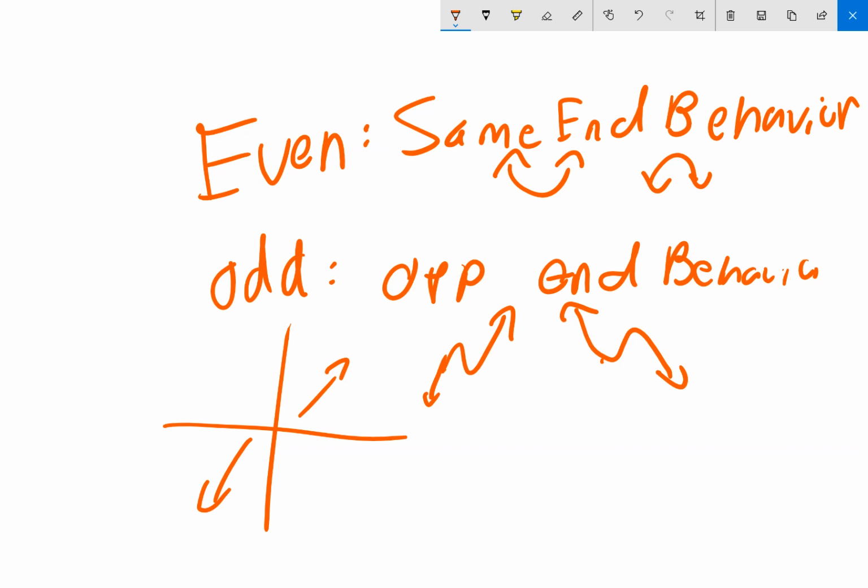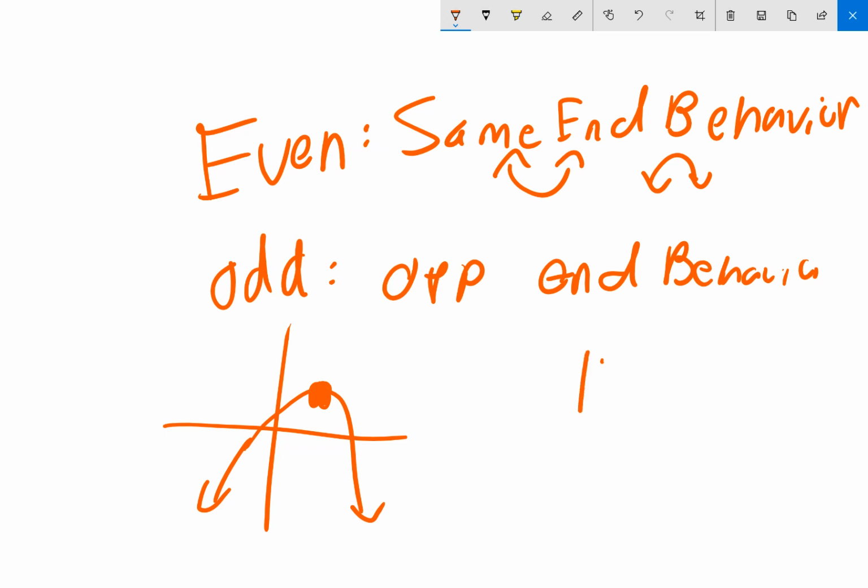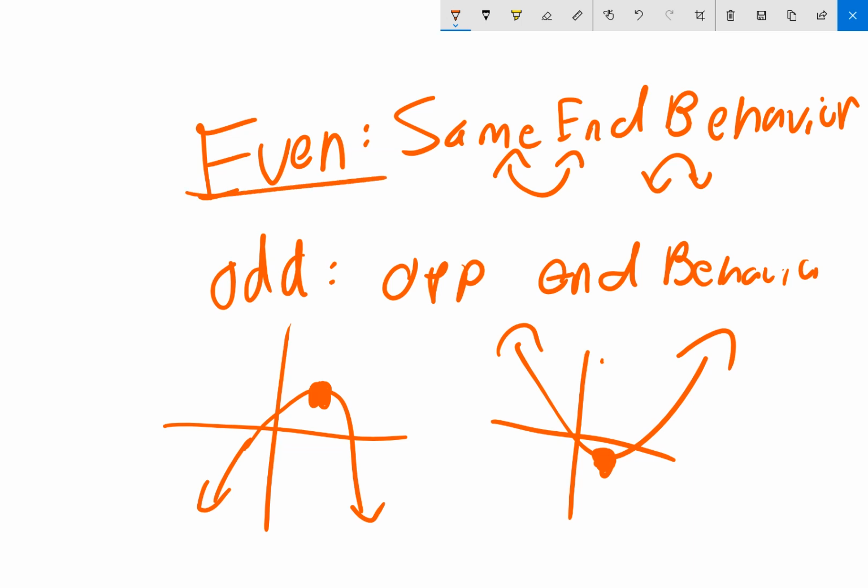So if I'm looking for an absolute max or an absolute min, and number 18 is asking for an absolute max, an odd function won't have it, because an odd function will always go up forever and it will always go down forever. Whereas an even function could have an absolute max because both ends would have to go down. So at some point you'd have a top point or a max point. They could both go up as well. And if they both go up, there's got to be some place where it bottoms out. So an even function will have a max or a min, whereas odd functions can't have absolute maxes or mins.